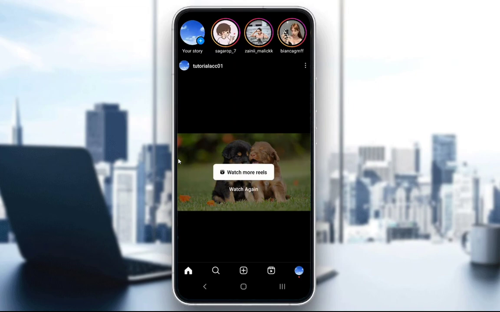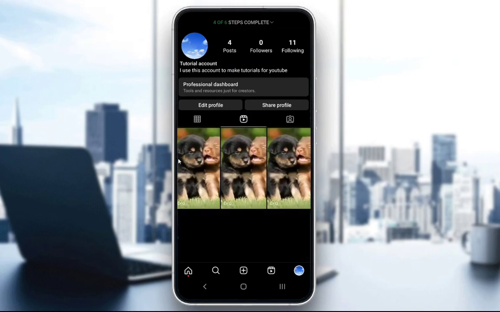Now, what I want to do is go to my profile and go to the Reels tab. As you can see, I have 3 of the same copies uploaded, and what you want to do to actually share it to Facebook is, well, there's a few things. Firstly, there's this option when you actually upload the reel video, you will get the option to share it directly to Facebook, and that should pop up when you're posting either your first reel or an original reel that you haven't uploaded before. And once you click share, it should be directly shared to your Facebook account. However, I think that enables them to be shared every time, so be cautious when using that.